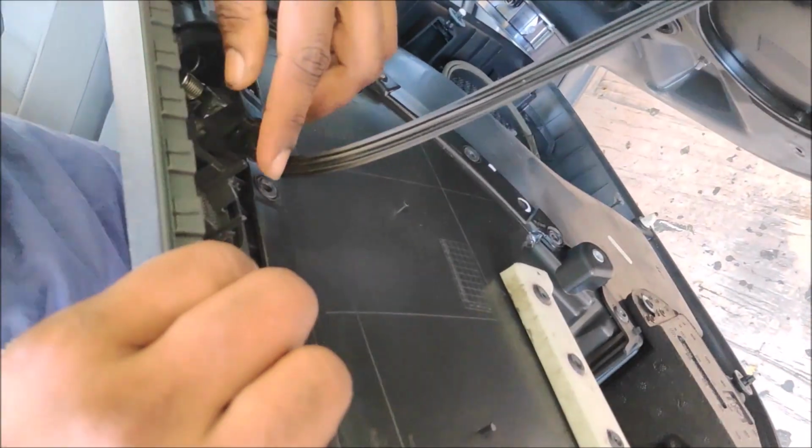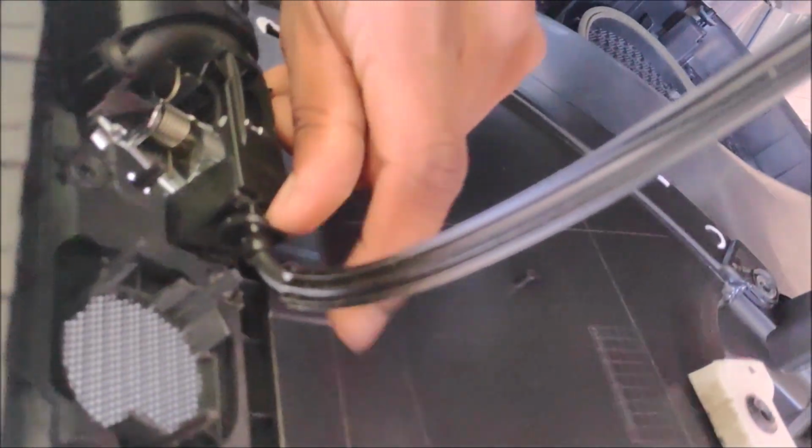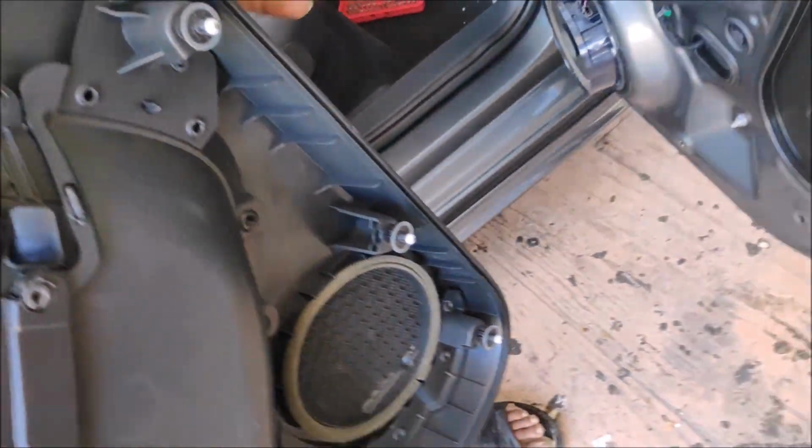Okay, here's another interesting fact. That is the latching mechanism. You have to pull out the tab, and then just slide it over. There you go.